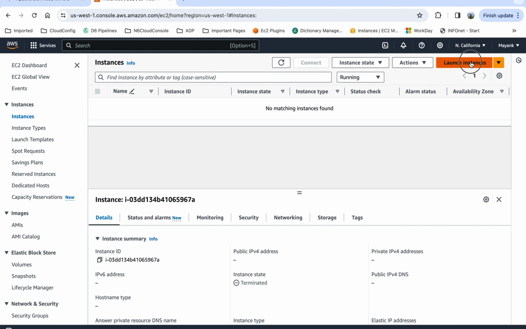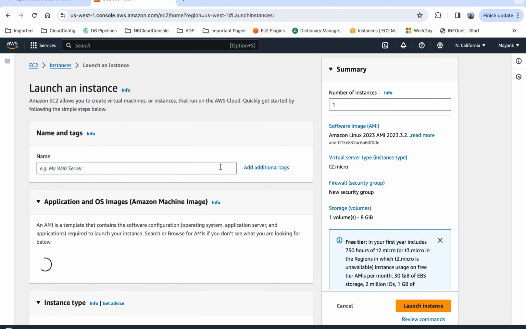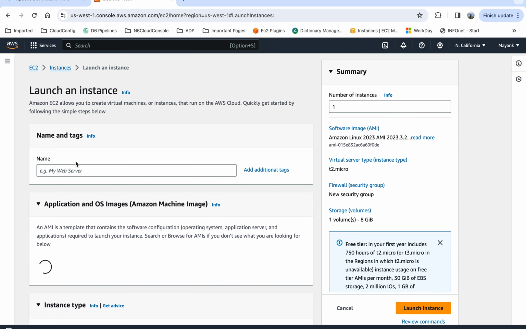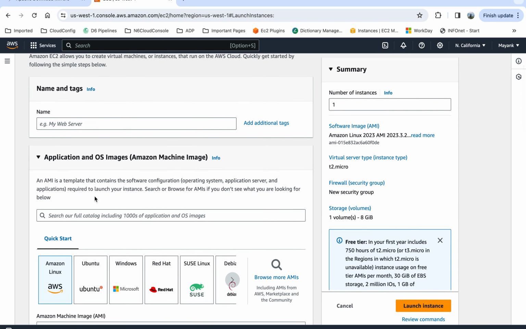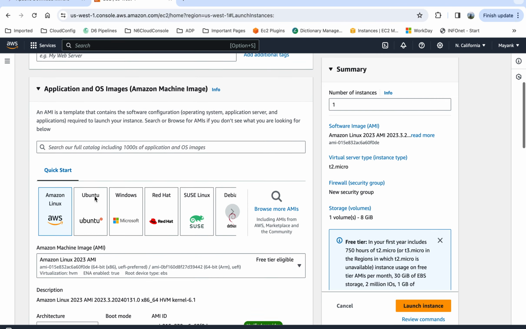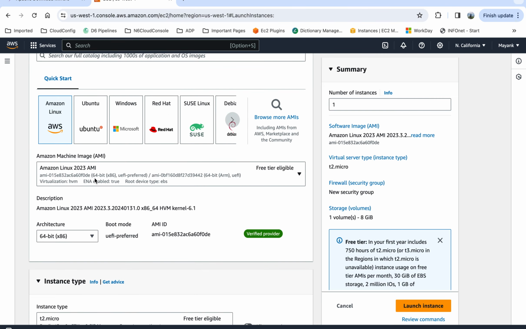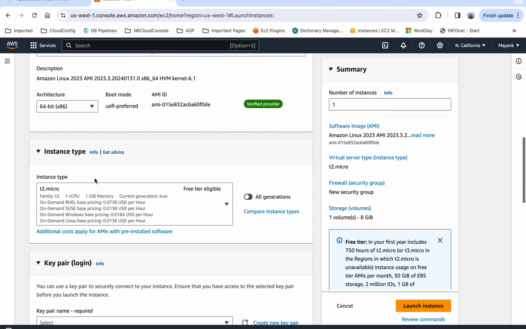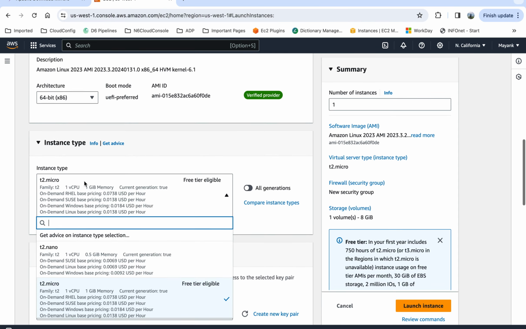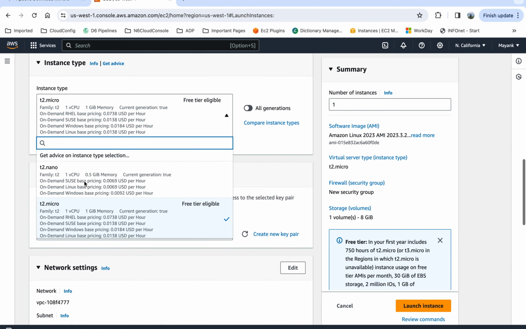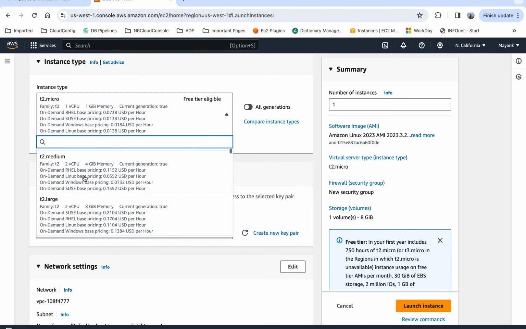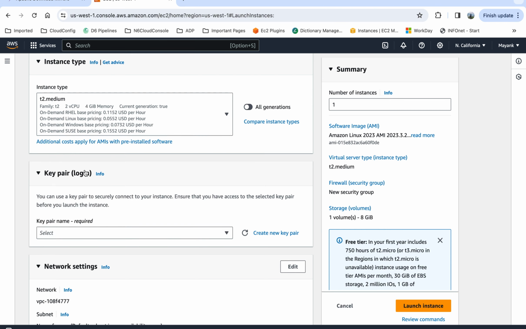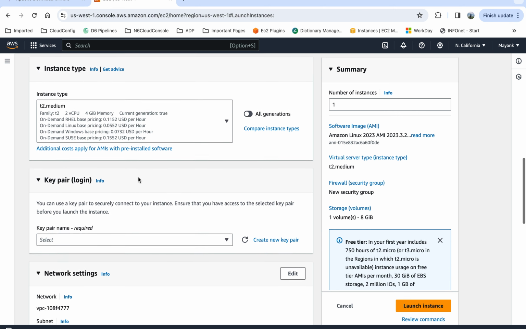Let's start by launching an EC2 instance. I'll just launch a very basic instance just for the demo purpose, and I'm using an Amazon Linux machine, that's the default. I will recommend that you choose the instance type to have at least 4 gigs of memory and 2 virtual CPUs. That's because some packages that we are going to install may take more memory, and that's why I recommend at least this much configuration to start with.